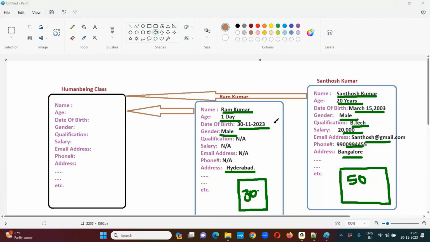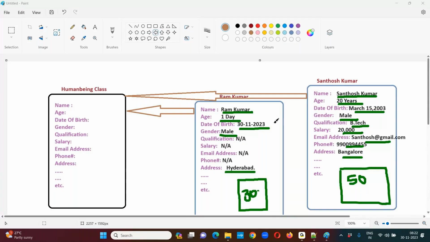The first one is encapsulation, the second one abstraction, the third one inheritance, and the fourth one polymorphism. We have four basic principles as part of object oriented programming.